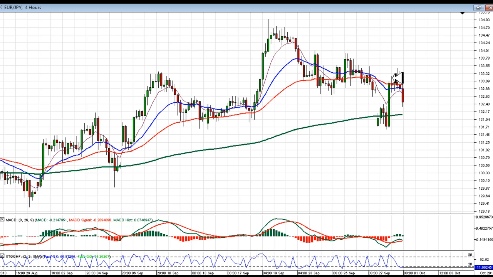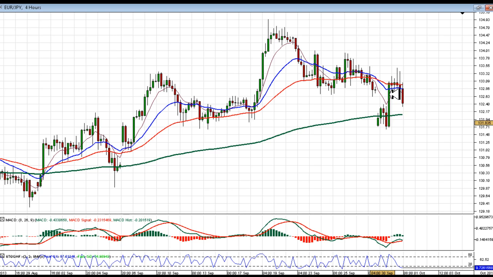How do we make money from this? And where do we short this market? Because there's no doubt about it, we are making lower highs. So what I like to use is the Fibonacci retracement tool, and also a symmetry tool that we can use here in the Forex chart package.